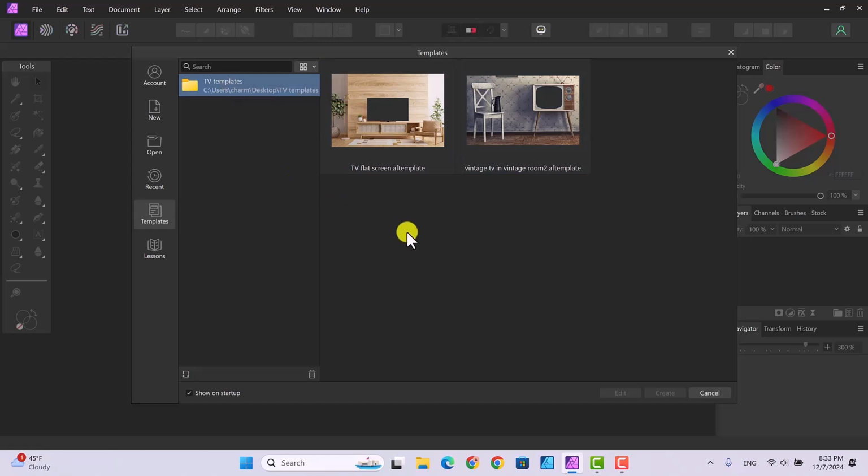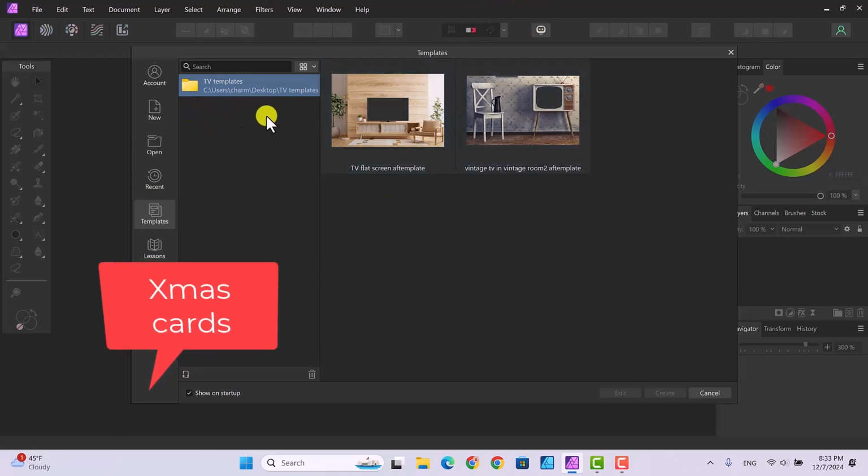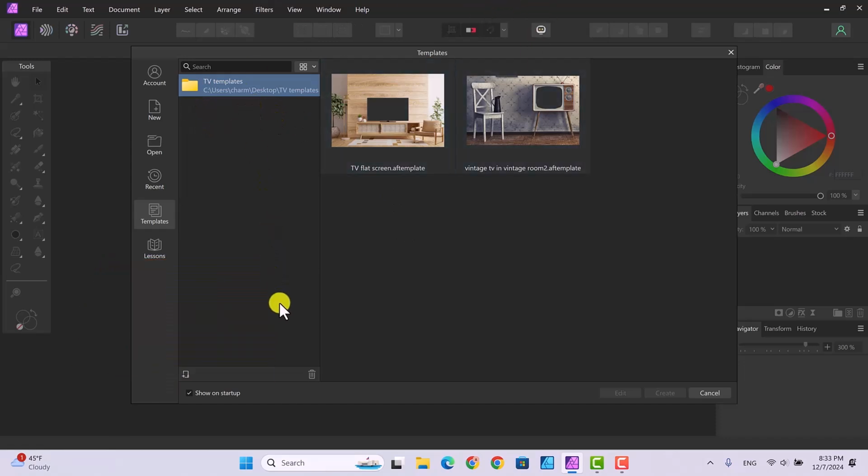If you do more templates and they're different, like, I don't know, any other kind of templates, like what you would use on YouTube templates, then you would just have another folder and name it YouTube templates, and then it would appear here. So you can pretty much save, I don't know if there's a limitation on that. I'm probably not going to have a whole lot of templates. So here now we have two TV templates that I can use.